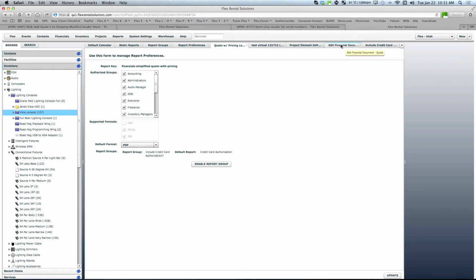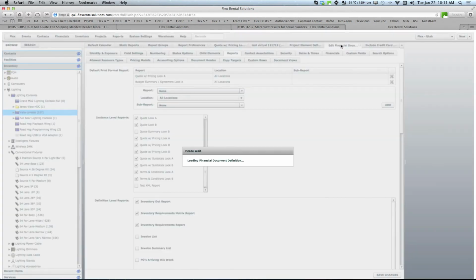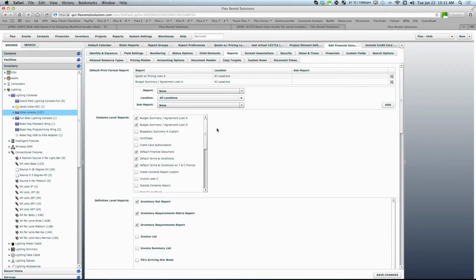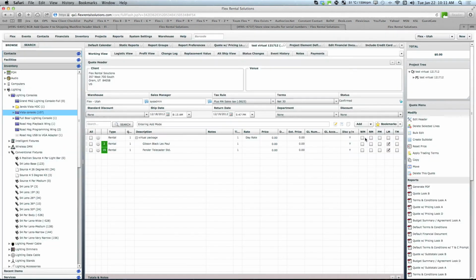Finally, we went to project elements, quotes, and the reports tab, and enabled that report for quotes. So finally, when we go to a quote and we hit that quote that we enabled as an instance level report, it ran the report, asked if we want to include the terms and condition, and then we could generate that.